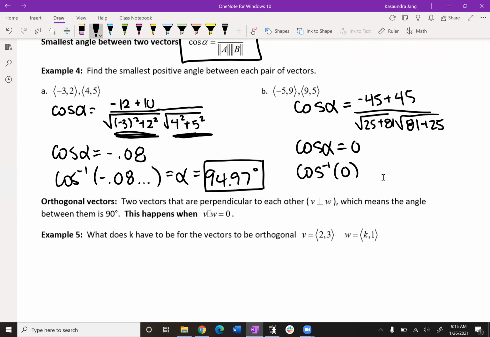of 0. We're talking in degrees. We get 90 degrees, which I think you guys had memorized on the unit circle, right? 90 degrees on the unit circle gives you an x value of 0, so your cosine is 0. So I probably didn't even have to put that in my calculator.